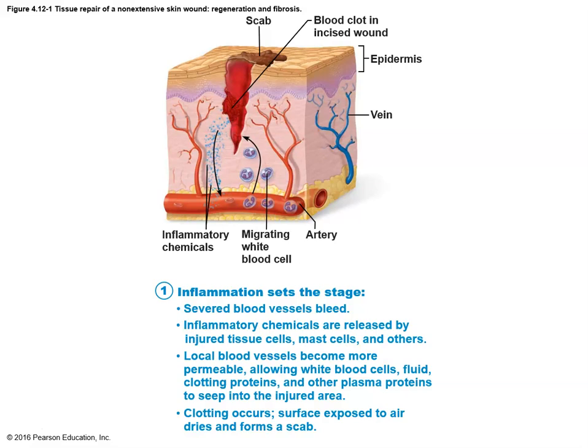You can also see here some white blood cells getting out of the blood vessels, so they're actually squeezing out of these very small arteries here into that area to help with the cleanup process. So really, step one of tissue repair is all about cleaning. Bleed it out, inflame it so anything left can't get easily out of that area, and then dump white blood cells in to clean up whatever everything else missed.